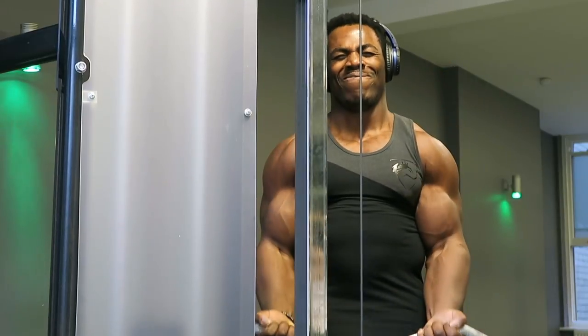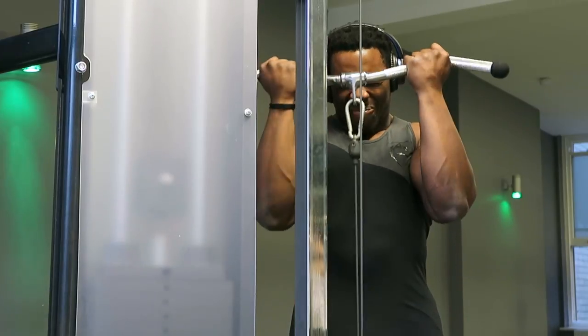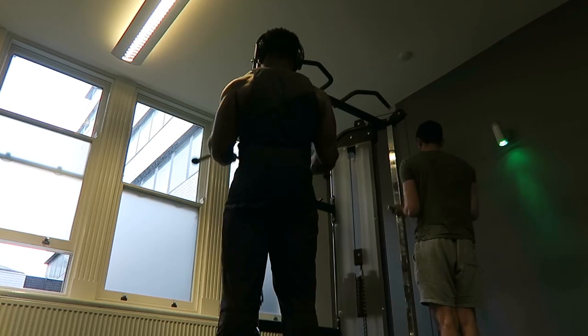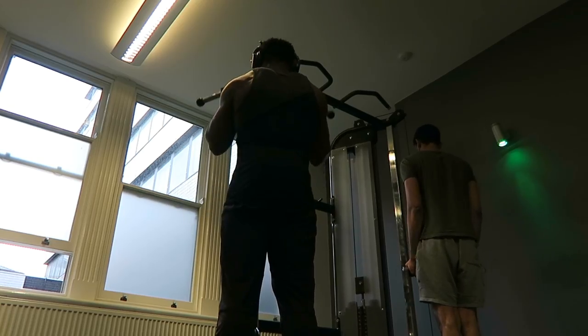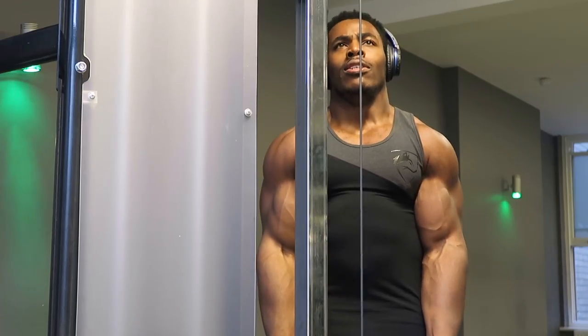When I use dumbbells I find I really plateau and can't focus the bilateral movement sometimes. I like to use a bar to keep progressing, and with dumbbells I'm more likely to swing and cheat. With the bar, I know I'm in a stable wall position and can't do any cheat reps.